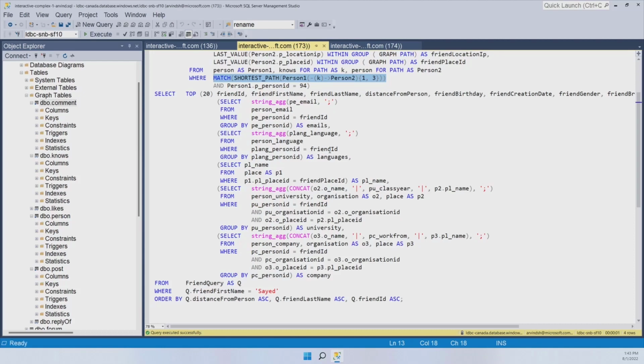But in most cases, the shortest path query should execute as quickly as the naive approach that we saw earlier. So do give it a try, and you will be pleasantly surprised with the elegance of being able to express your queries using shortest path.